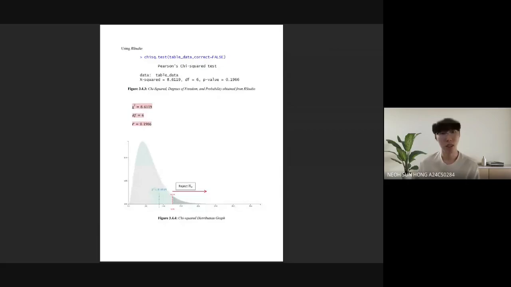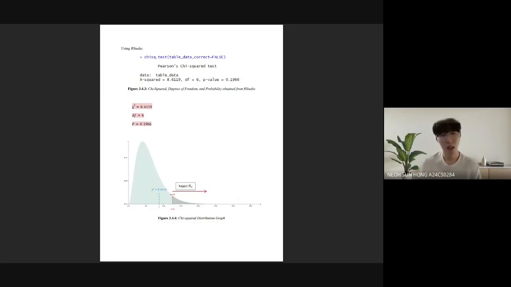The graph shows the curve with the test statistic 8.61 marked on it. Since 8.61 is on the left side of the critical value line 12.592, it indicates our result is within the normal range under the hypothesis. This visual helps us understand that our test statistic falls in the do not reject range, so we fail to reject the null hypothesis. Comparing the test statistic 8.61 with the critical value of 12.592, since 8.61 is less than 12.592, we fail to reject the null hypothesis.